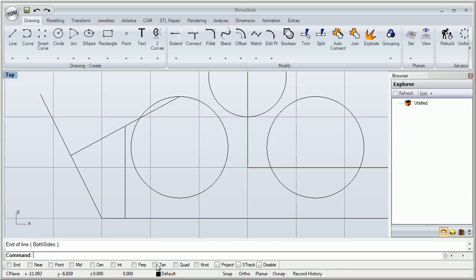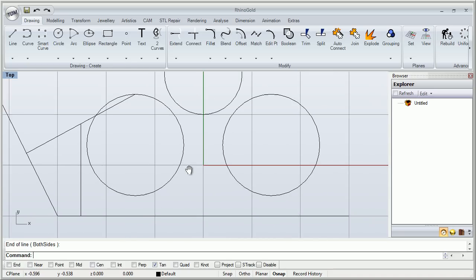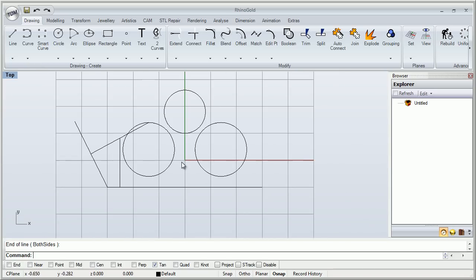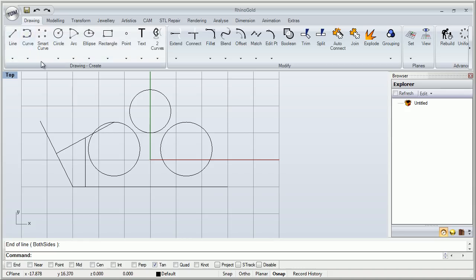The Tangent object snap is easy also. If we want to draw a line perfectly joined with a circle, we use the Tangent option. It drags my line to the tangent point of, for example, this circle. Let's see, if I start to draw my line from here and I want it tangent to my circle, here I have it.